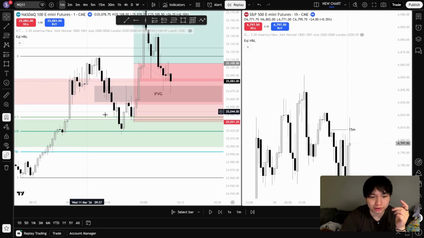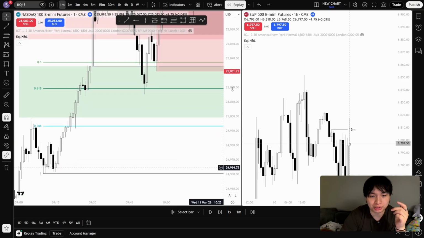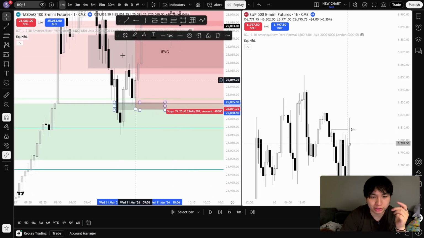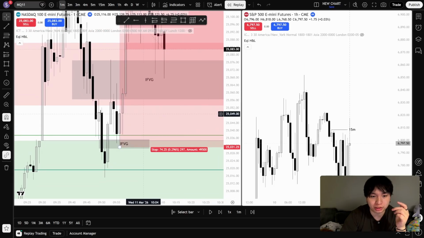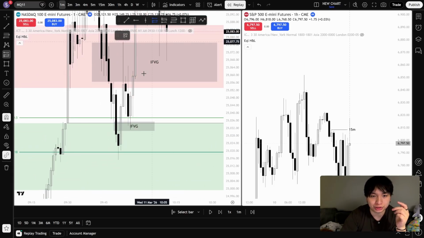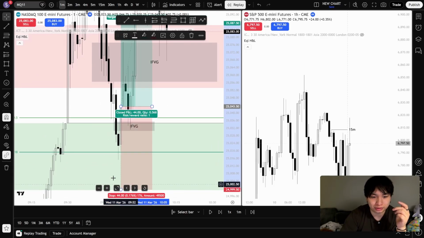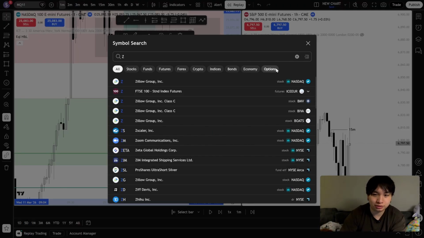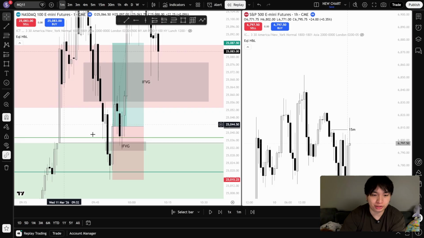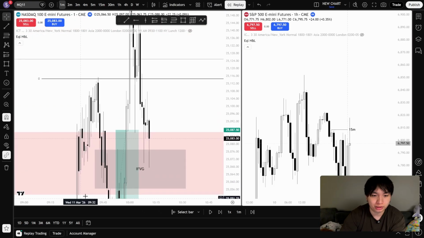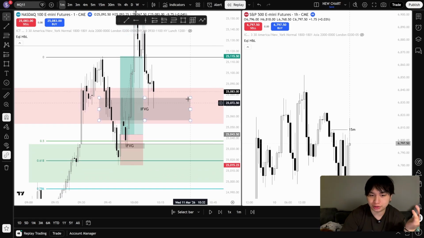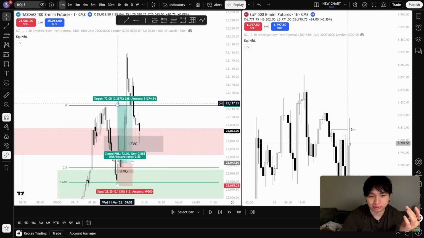I know Blake ended up taking this 1 minute right here just because of his conviction, which honestly would have been a better draw for me. Imagine if you just took it from here, right? And it was protected because we swept into this equilibrium point and then we had a reaction higher. It's just like in the future, just learning about discretion. Actually, this would be a better point right here.